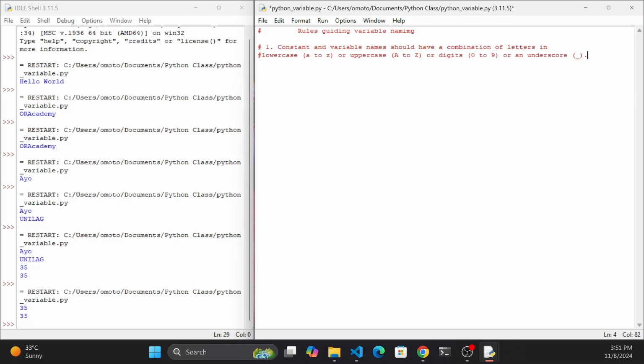And also, we have different ways of writing our variable names in Python. The first one is the snake case. The second one is the macro case. The third one is the camel case.